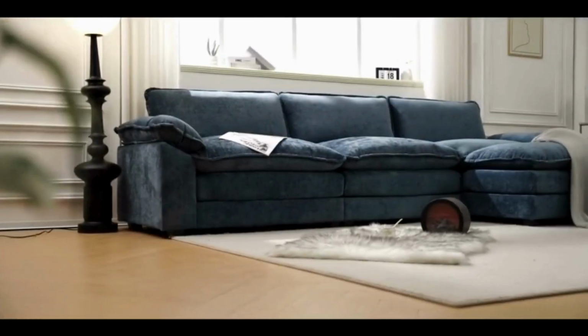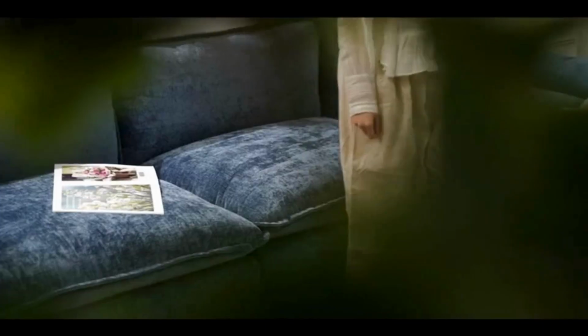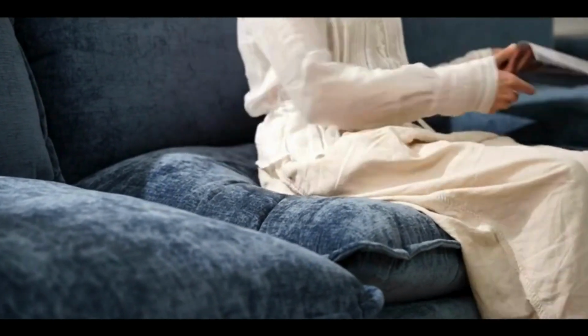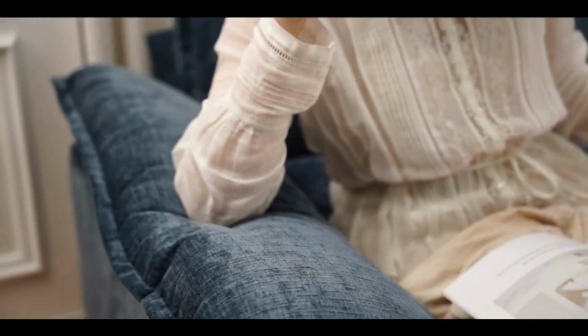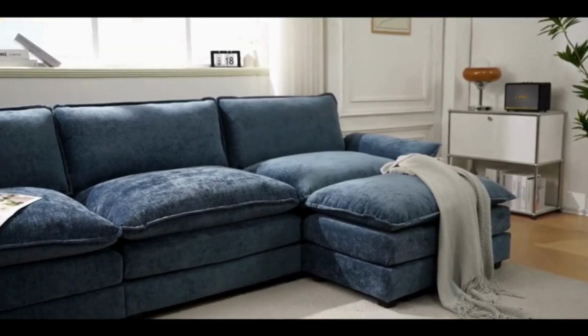The Karl home sectional sofa is a luxurious piece of furniture with an overall dimension of 120.1 inches in length, 32.3 inches in width, and 33.5 inches in height. This makes it an ideal couch for creating a cozy and private corner for social events or family time. Imagine transforming your living room or apartment into a welcoming space for guests or a relaxing retreat after a long day. Comfort is a top priority with this sofa.